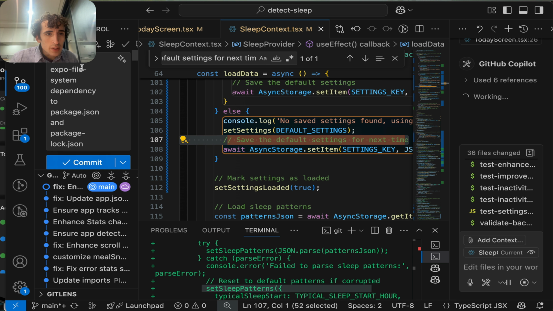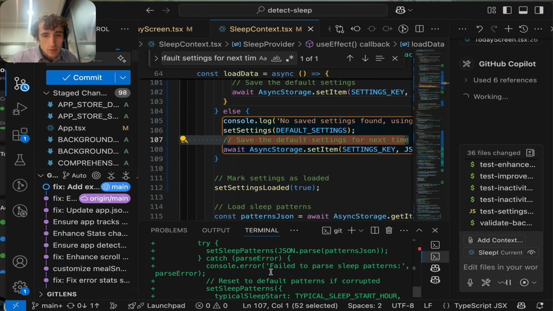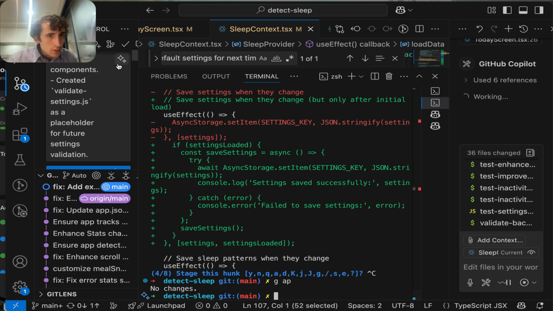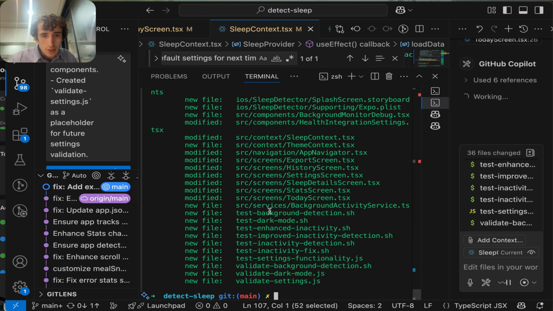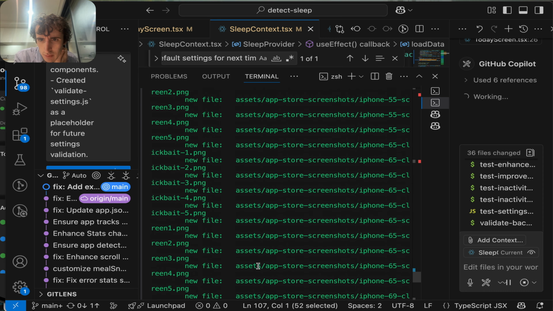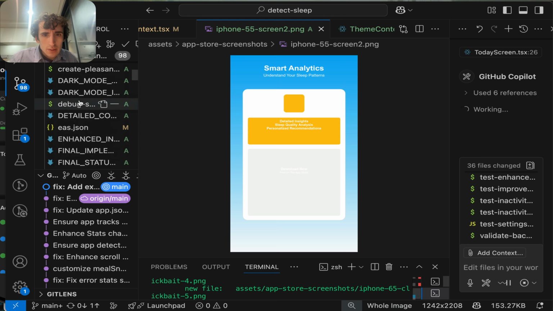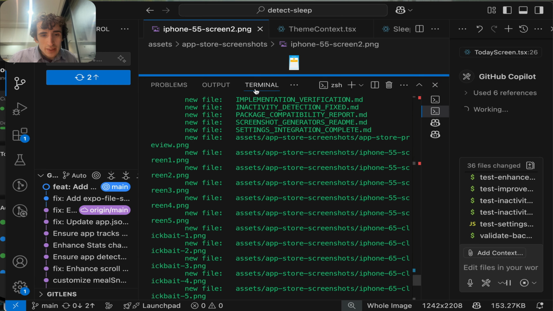I will commit everything already. Oh, I have to add everything first. In the staging area, I add all of the files. Let's see again. So everything is in the staging area now. Amazing. Well, that's a lot of files. And how come we have, yeah, so we have screenshots. Yeah, those are generated ones. It's actually a lot of files we are adding here.